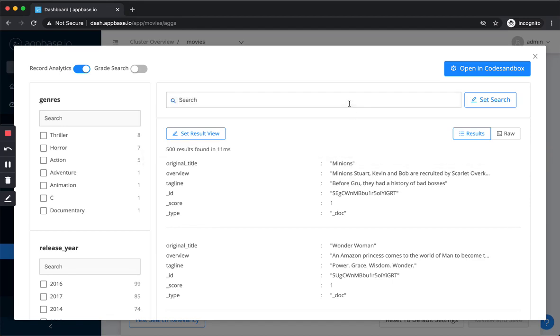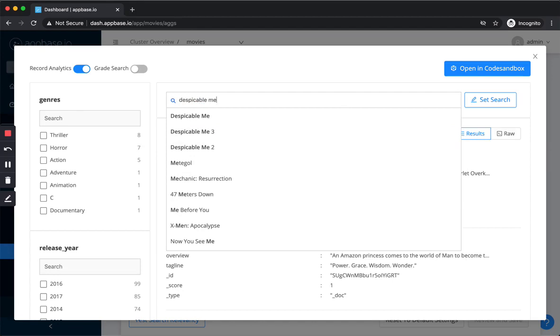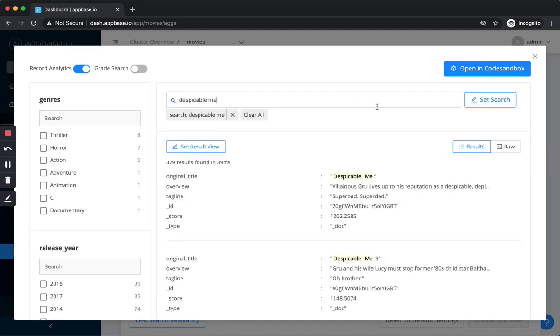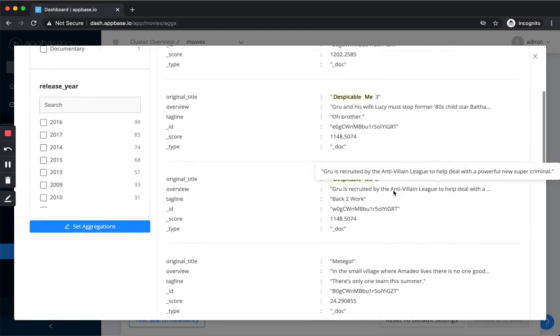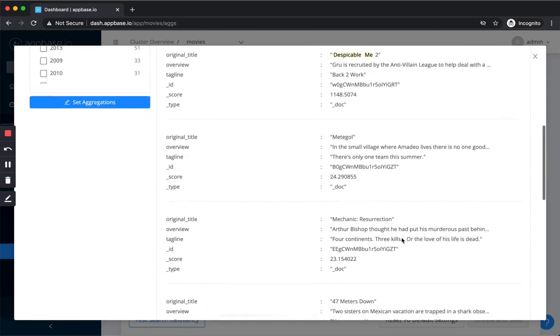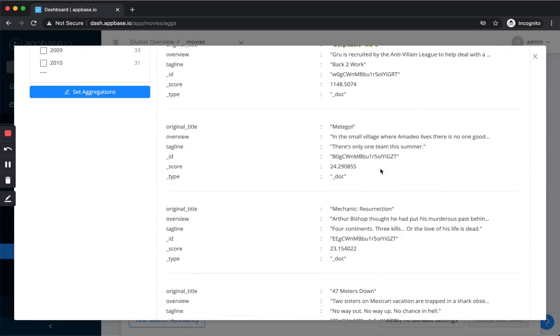So let's start with our first search. I want to search for Despicable Me. We can see the suggestions showing up as we start typing, and when we press enter, it shows us 379 results, and we can see that there are these top results that match pretty well. But we also see something that's starting result number 4. There's very little matching. In fact, we see that there's the word me that's kind of prefix matching, it seems, and we can also see the difference in the score.